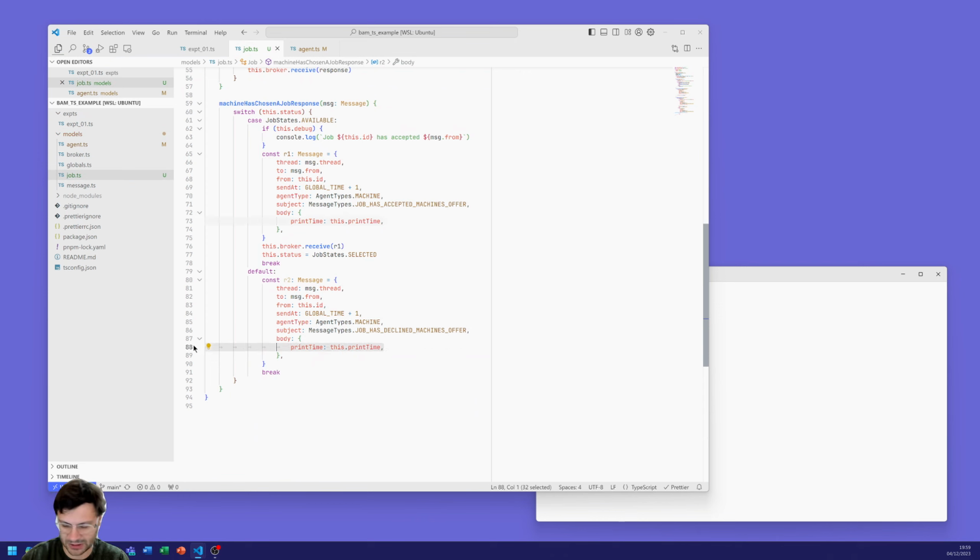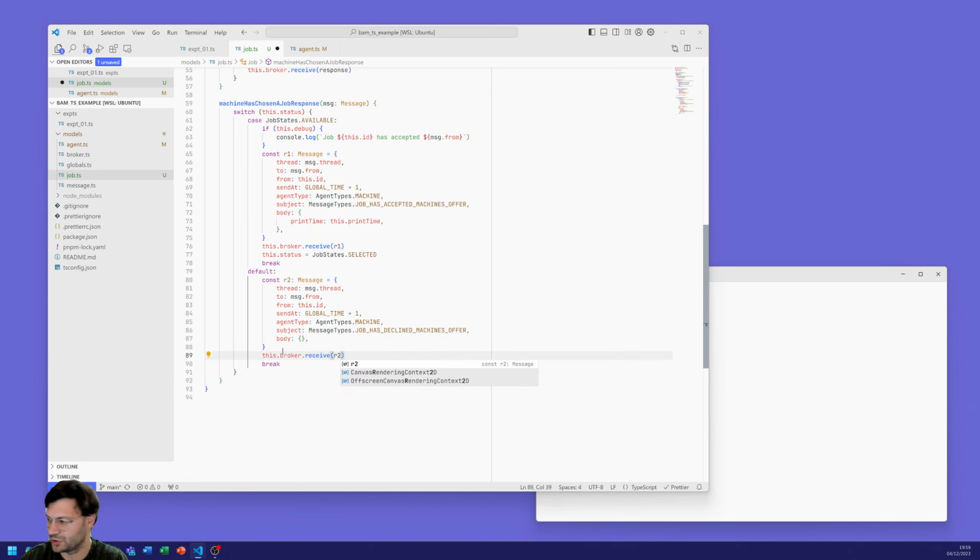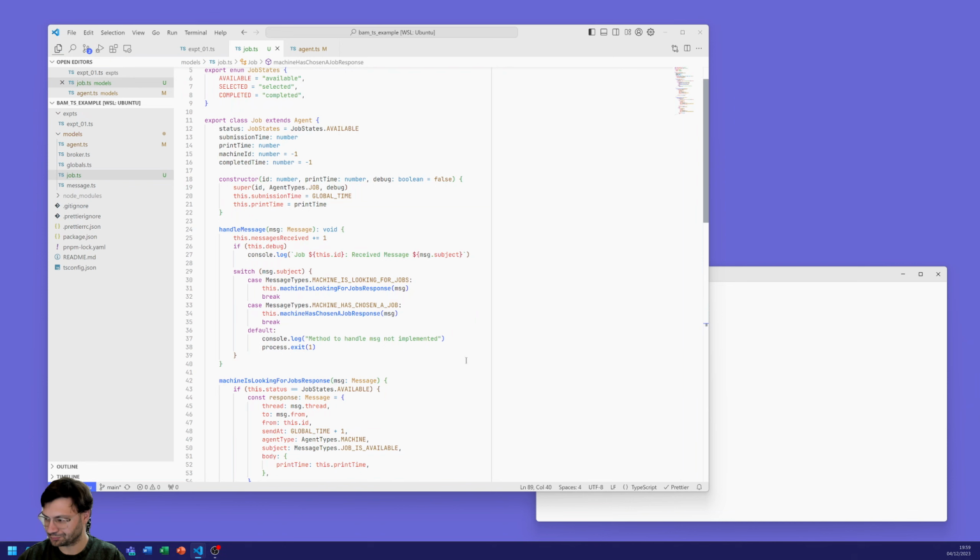Just have an empty body. And this.broker, and that response to. No need to change the status, but then that machine will know, well, we've already been selected or something's happened. You continue on with what you need to do. So that's machine has chosen the job.